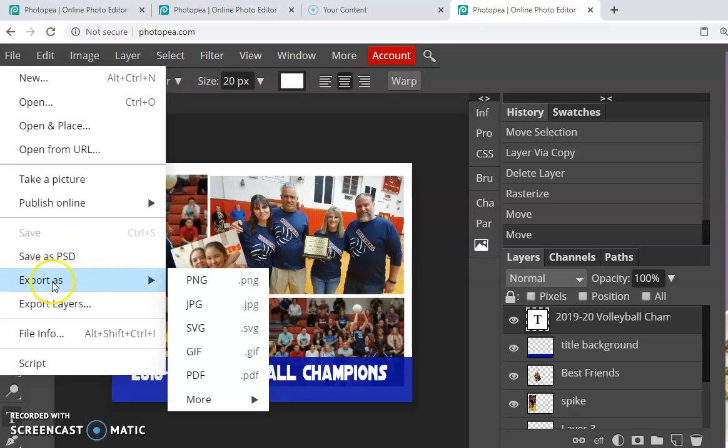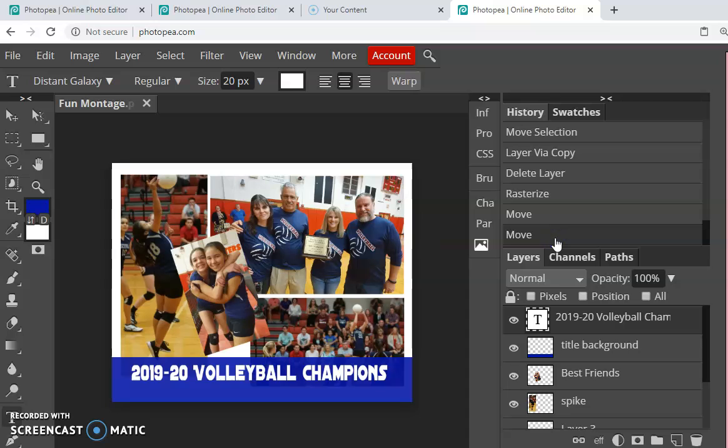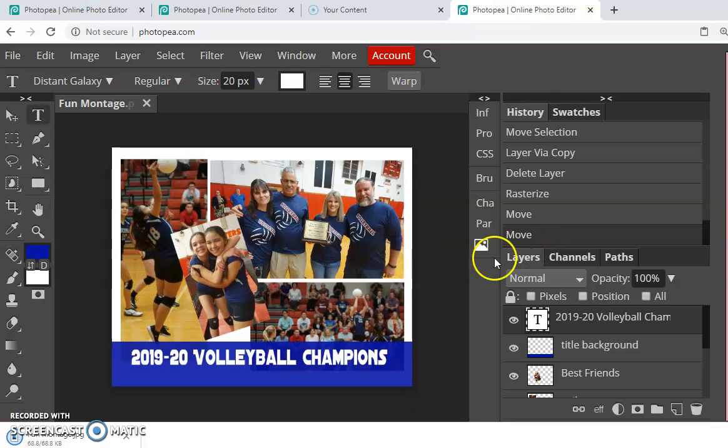We're going to export this project as a JPEG because this is what I want you to do. When you're finished, you're going to export this as a JPEG, JPG. This is a photo file. Okay, and when you do that, you'll get a setting. Just leave that alone. Click Save, and you'll see it down at the bottom of my screen.